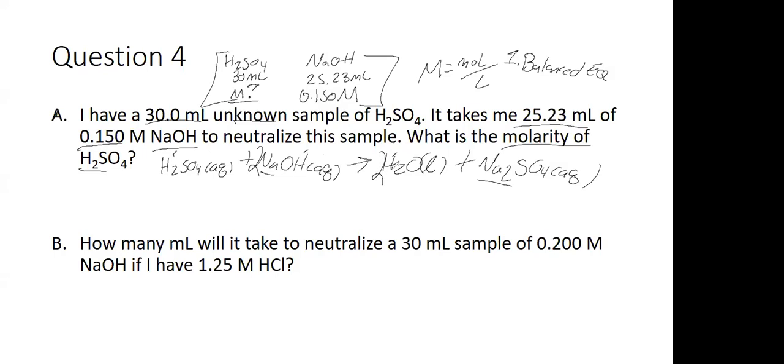Now I need to do a giant conversion. I'm converting from mL of sodium hydroxide to get to molarity of H2SO4. So mL of NaOH to get molarity of H2SO4, right? So let's just start with mL of NaOH because that's what I need to start with. 25.23 mL NaOH, all right? Now, eventually I'm going to H2SO4. I know that's what my answer has to be in.